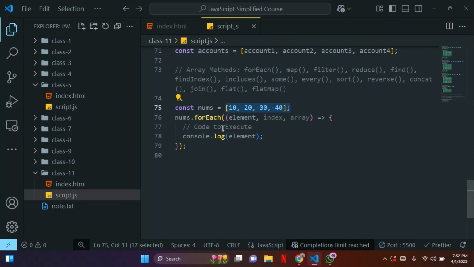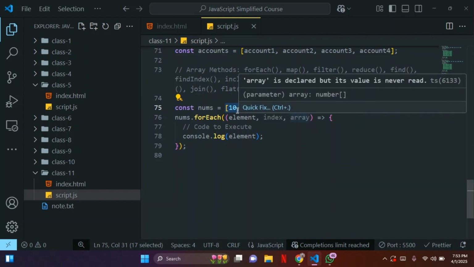Let's say the first element it iterates on is 10. The callback function will be executed on that value 10. So the element that we have as the argument of the callback function will represent 10, the index will be 0, while the array will be this entire array.